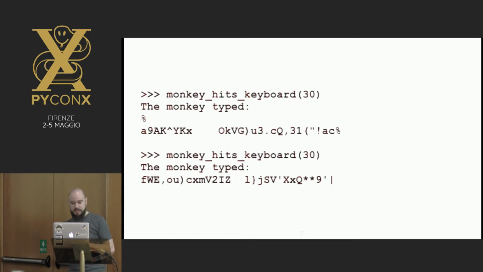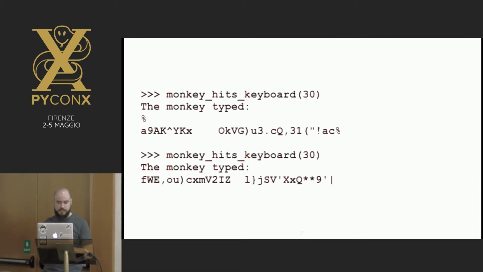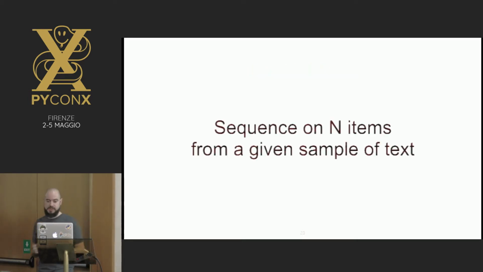You don't see any Shakespeare, it's purely random, right? Random characters that don't make any sense. There is no particular word. So obviously randomness, because we don't have infinite time, is not going to work. If you want to do better than randomness, as a simple baseline we typically start from n-grams. So what is an n-gram? It's a sequence of n items given some kind of input, which is typically text, either a sentence or a single word.